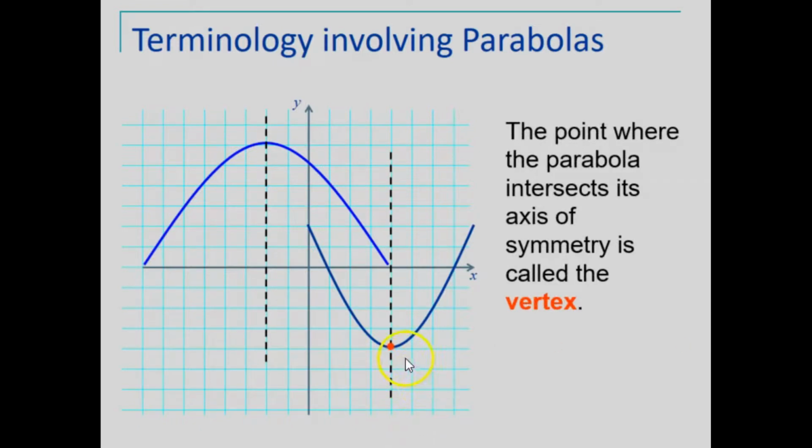On this first graph, we see here is the vertex. It's the point that intersects the axis of symmetry. There is only one point on the axis of symmetry, since this is the line of reflection. Also, the vertex for this particular graph is the minimum or the smallest value for this quadratic equation. For a parabola opening downward, the vertex, which is the point where the graph intersects the axis of symmetry, acts as the maximum for this quadratic equation.